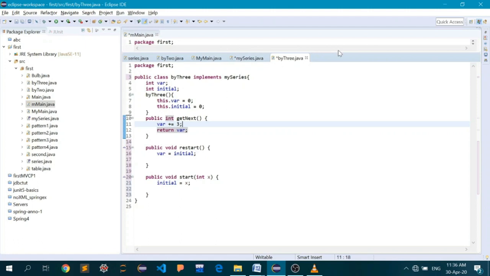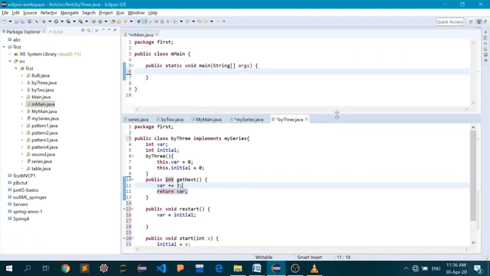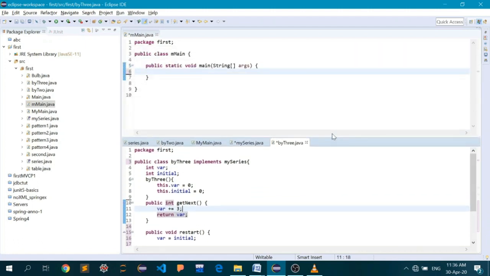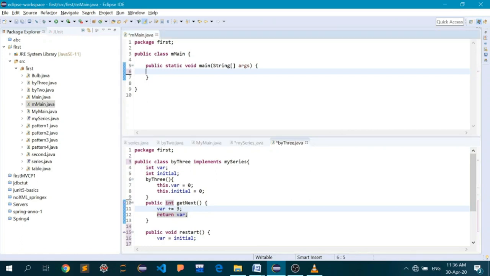Last thing last, let's make an object of this particular class. So I've created a class with main method. So let's create an object of My3, with any name, my3 is equal to new My3, and no arguments will be passed as I have defined in the constructor.